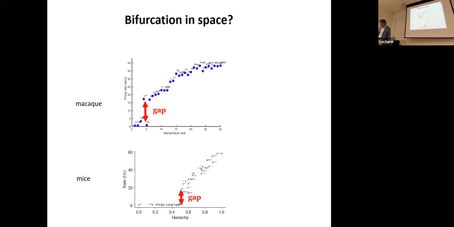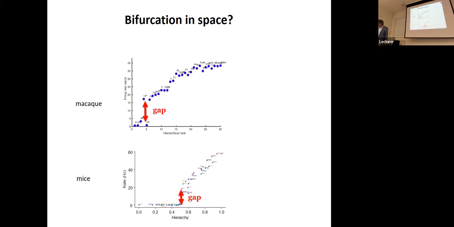So let me just step back a little bit to say how non-trivial this actually is, even though this may look kind of simple. Remember that this is all emergent phenomena. If you disconnect areas, nothing happens. So this has to be a collective behavior from this dense connectivity, 65% of all possible connections in the model, all kinds of loops that generate this collective behavior. And yet there's a transition locally in space. That's why I think it's an interesting example: you have a canonical circuit, but you may also have the emergence of functional specificity for working memory representation. So is this some kind of bifurcation in space?